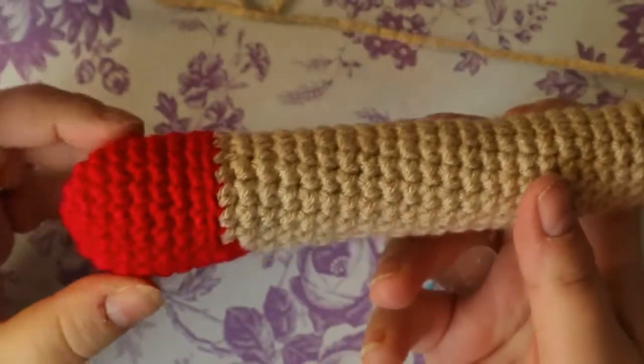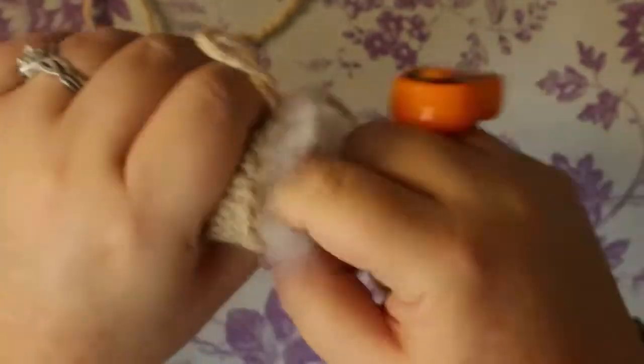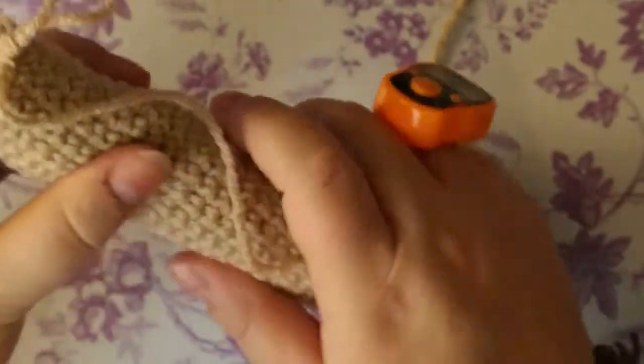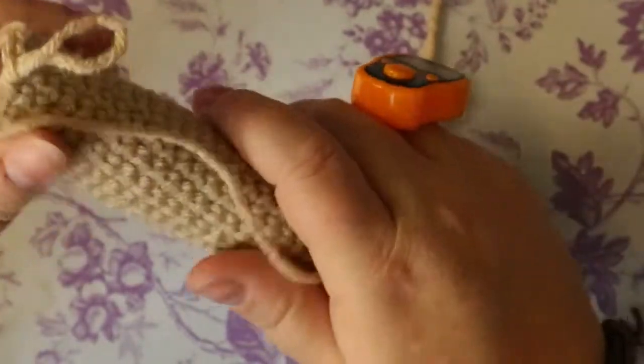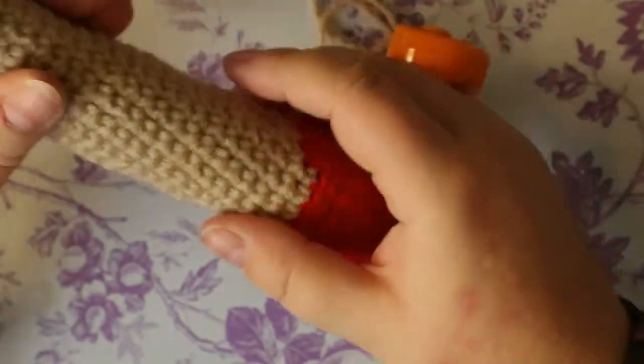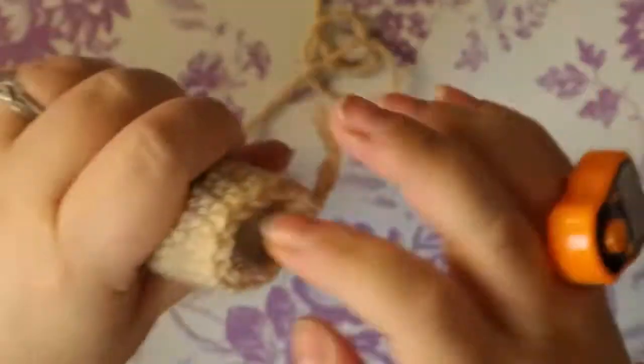So this is my 24 rows. So you can fasten off at this point, and I'll show you what I'm gonna do down here. We'll complete this leg in its entirety. Then I'll leave you with the pattern on the screen to go make your other one.